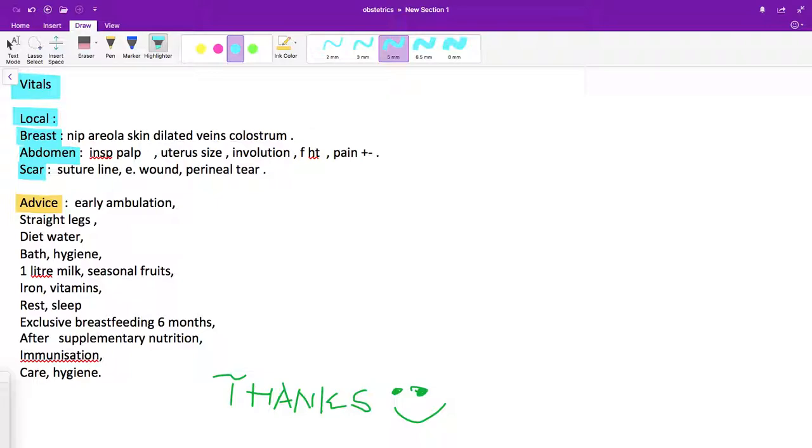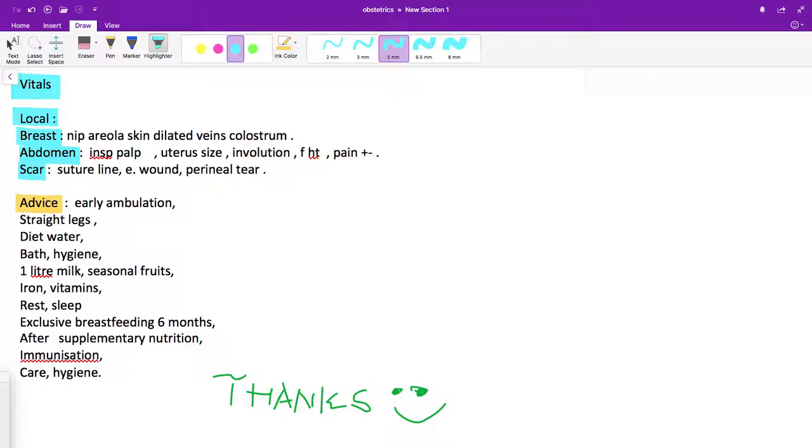The colostrum will be there because usually we get second or third day PNC cases, because by the second, third day they are discharged itself. So there will be some colostrum. And in nipples further, is there any cracked nipples, retracted nipples, or any eczematous changes? Okay, so in breast examination, you have to do inspection as well as palpation.